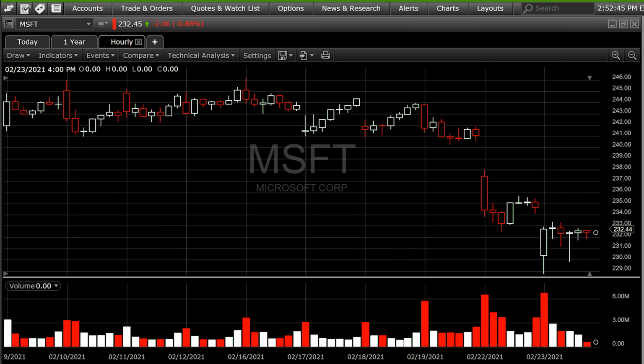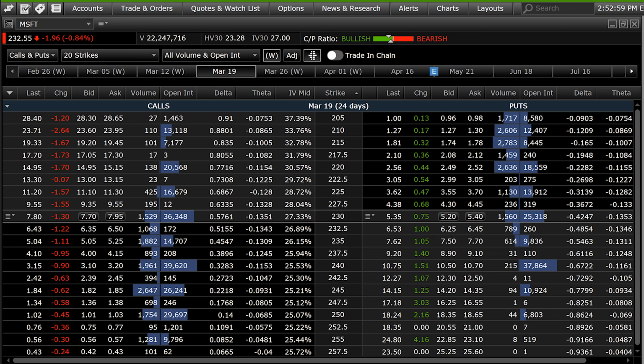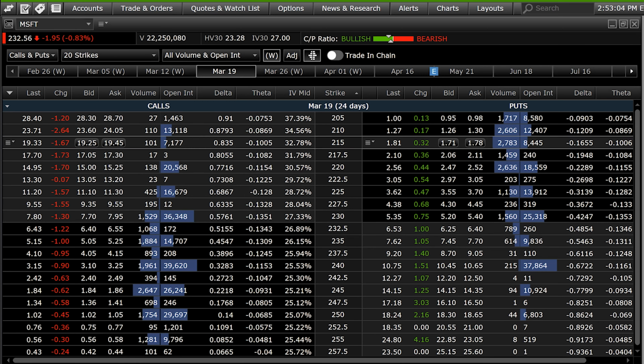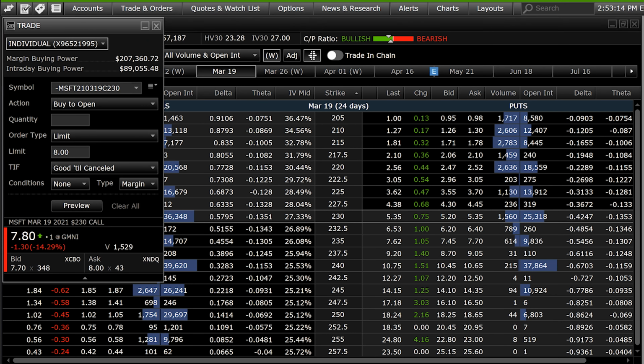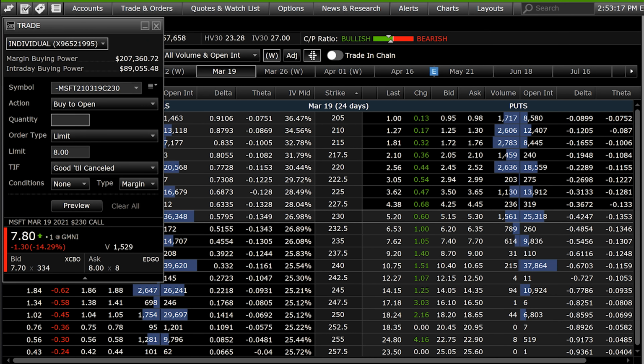Now for me, I like to buy calls in the money and see where it goes from there. Right at the money is a pretty good option for what we've got going on here, because as you can see, it's more expensive the more in the money you go. But if it's bullish and the stock price continues to go up, so does the value of your calls. So in this situation, I'm looking to buy one call for Microsoft at 230 that expires a month from now, 24 days until expiration.